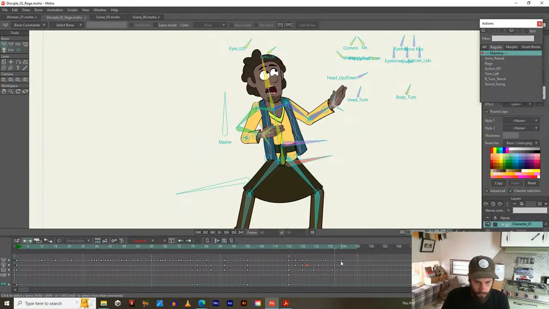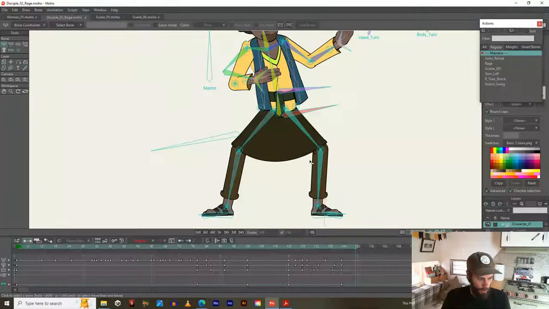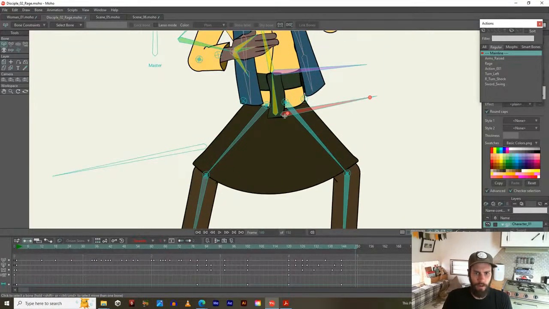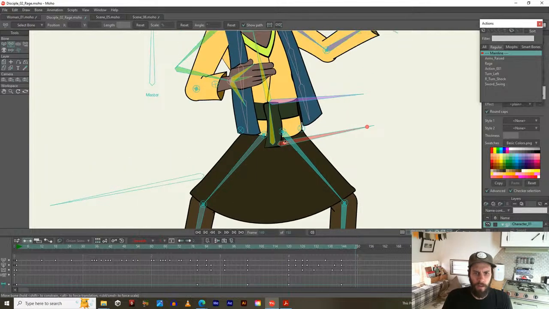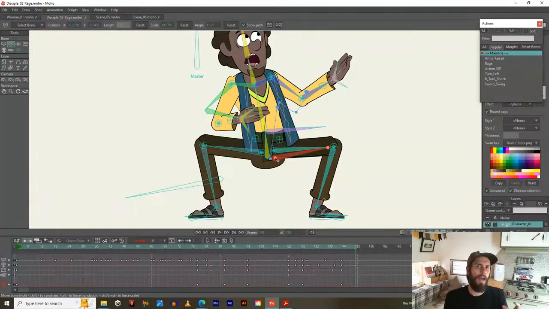Right here, what's this rotation? I don't know. Oh, that's probably his head. So I'll just do it here at the end. I'll add keyframes across the board. And then I'm going to drop him quickly into a crouching position. And once I get my characters into position, then I'll add some of the secondary actions and overlapping actions and posing and timing and all that. I just want to get from A to B and then figure it out from there.